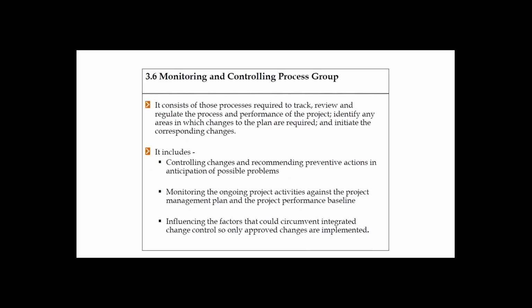Yes. Okay. So you said you need to calculate the variations. Obviously, in order to compare, you need two pieces: one is original, and another one is actual, proposed versus actuals. So the project performance baseline is a combination of schedule baseline, cost baseline, and scope baseline. If you mix it together, that is called the project performance baseline. Otherwise, you call it cost performance baseline, schedule performance baseline, or scope performance baseline.